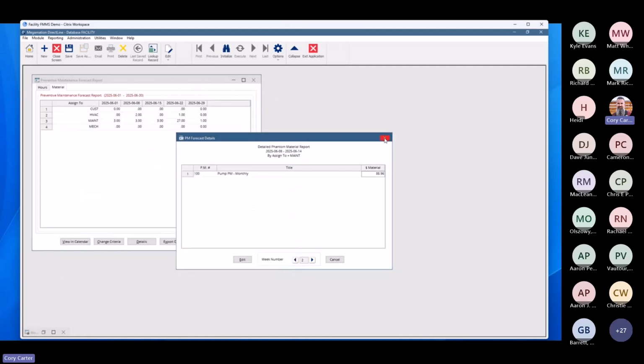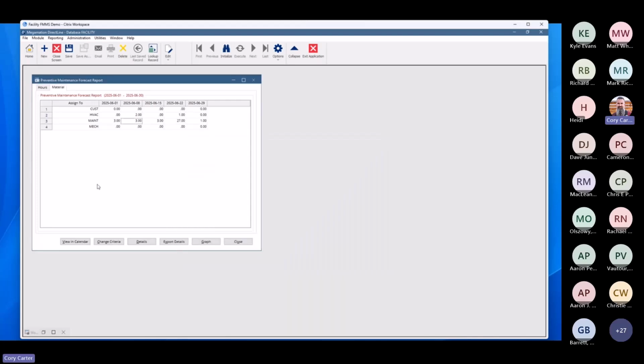The other thing that gives us, okay, so this is the PM forecast report. We're looking out in the future, right? We're looking at what we're going to need in June. Maybe if we have long lead time parts required in June, we want to proactively place an order ahead of time and kit those parts for June.